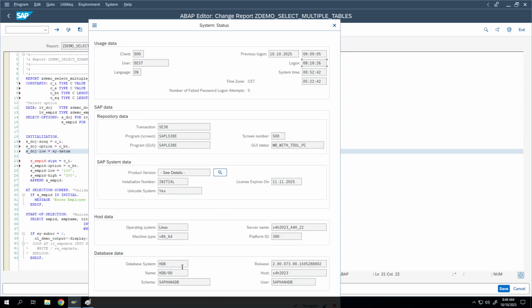You can also see more details here, like what backend database we are using, what the host name is, and all these details in System Status. We can also see the current version of this S4 HANA, the product version details.